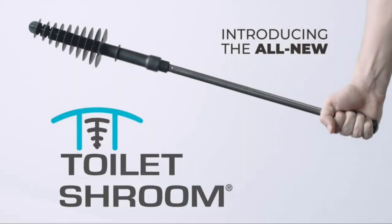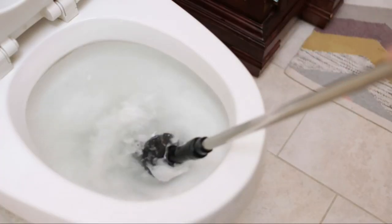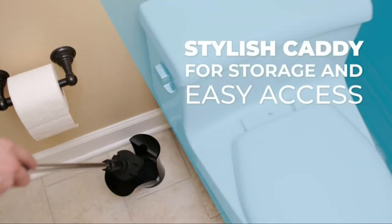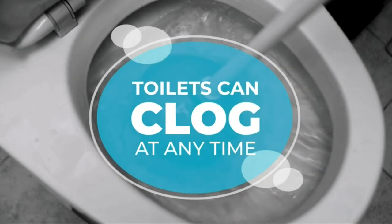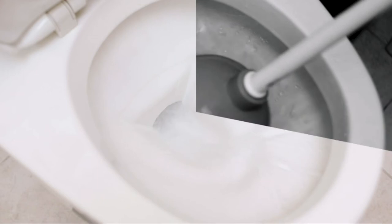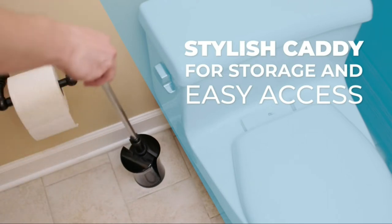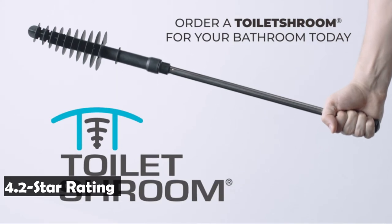The Toilet Shroom Revolutionary Plunger is the most effective way to clear clogged toilet drains by pushing out the clog in one simple step. It conveniently doubles as a squeegee to help keep the insides of your toilet clean. It is made from rust-proof stainless steel, natural ABS plastics, and high-quality TPR, built to last the test of time. Today's ordinary plungers are hit or miss in their effectiveness and often splash dirty toilet water everywhere. Most don't have any sort of caddy, but when your Toilet Shroom is not in use, keep it stored in the included matching caddy holder. It has an average rating of 4.2 stars on Amazon for more than 4,000 customers and sells for $17.